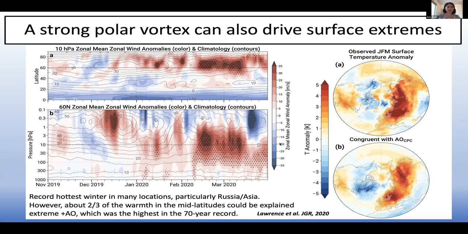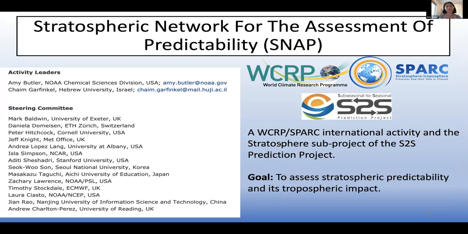It's not just a breakdown of the polar vortex — a very strong polar vortex can also drive surface extremes. In 2020 there was a really strong polar vortex, shown in a plot by Zach Lawrence of the 10 millibar zonal mean zonal winds. As far back as December 2019 at 1 millibar there was acceleration of the winds, which persisted for an extremely long period. Associated with that was the strongest Arctic Oscillation or Northern Annular Mode in the 70-year record, which explained about two-thirds of the warmth observed over Russia and Asia — the record hottest winter in many locations.